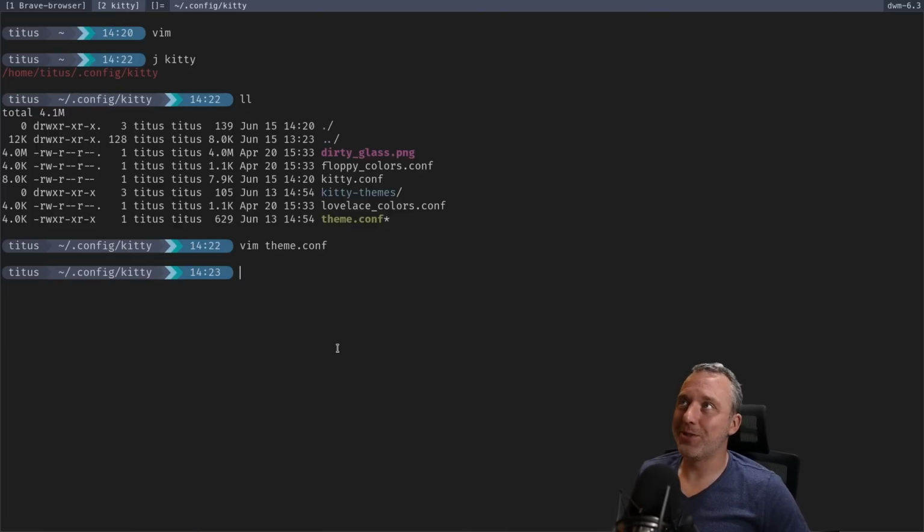A non-GPU accelerated terminal. Why do you need a GPU accelerated terminal? That seems like snake oil to me, man. It's a terminal at the end of the day. Do we really need a GPU accelerated one? That seems like the website optimization of terminals there. I'm not buying it. I'm not buying the GPU accelerated nonsense. Yeah, I have a hard time believing that.